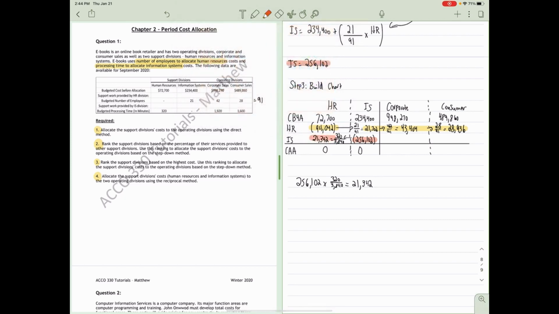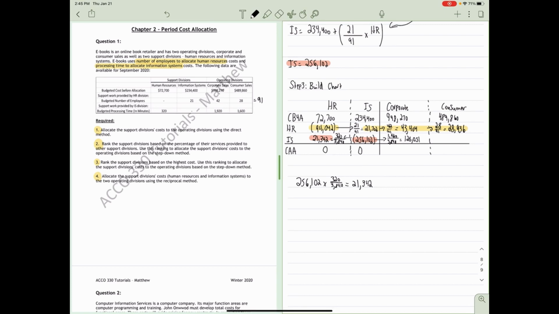So anyways, let's highlight that because this indicates IS. And now let's go left to right like we normally do. All right, so we have to ask ourselves, how much does IS help of corporate? Well, IS helps corporate by providing them 1,920 out of the 3,840. All right, and that gets you 128,051. Just go into my solution now.